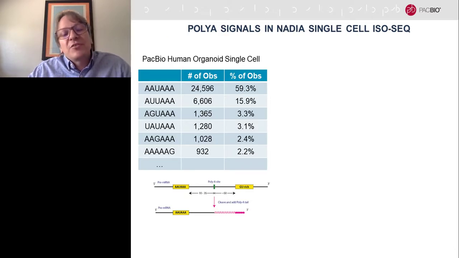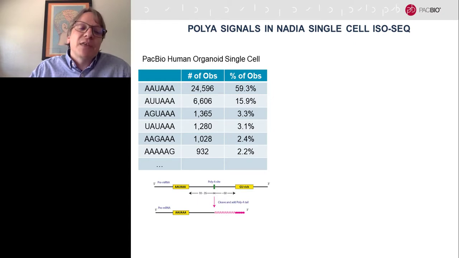But are these transcripts real? And so we wanted to dig into this more. And so for one, we wanted to look at what is the poly-A signal? What does the poly-A look like? And so one of the things we could do is look for the motif in the mRNA that looks like the poly-A signal. And so there's a poly-A signal upstream of the actual poly-A tail that directs cleavage and polyadenylation.